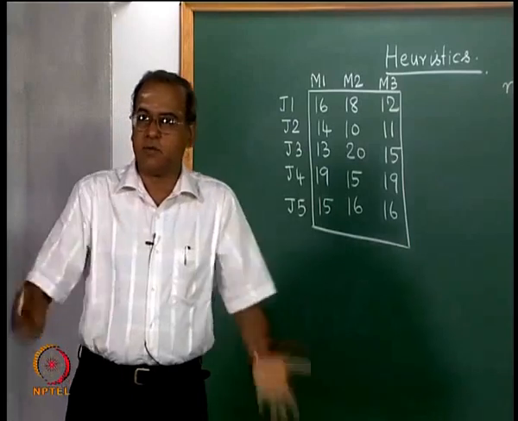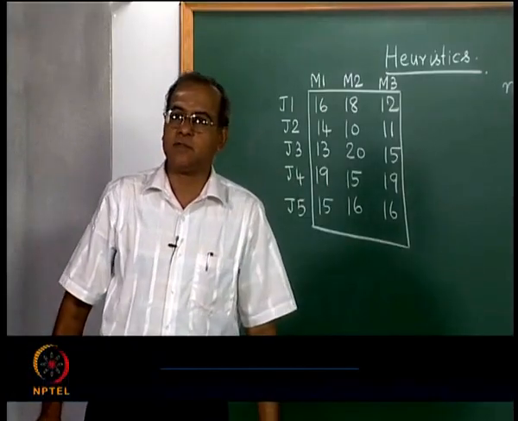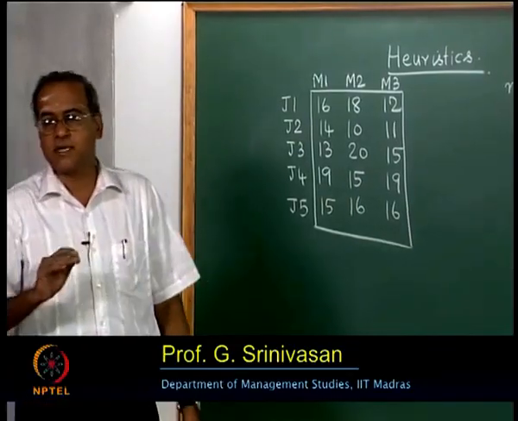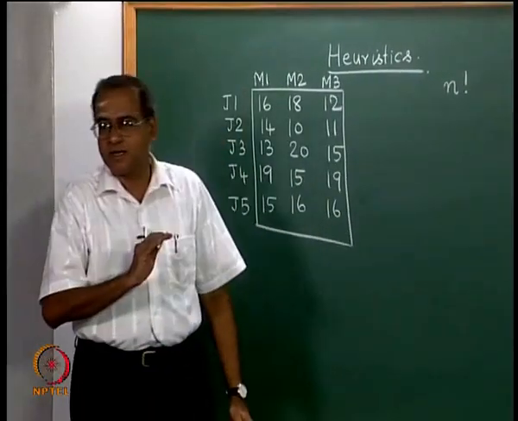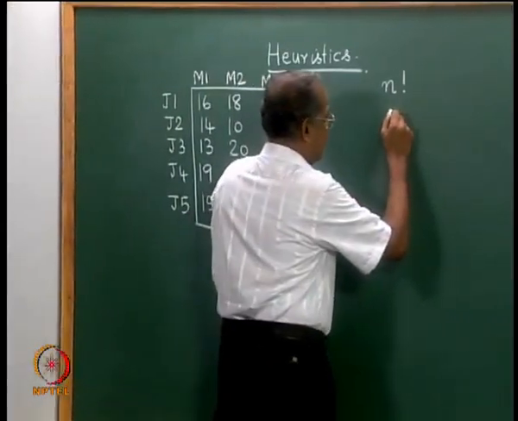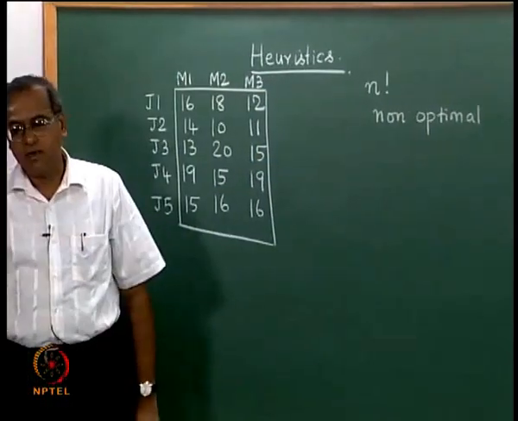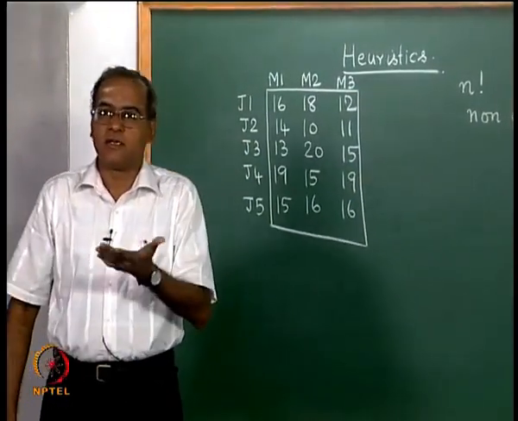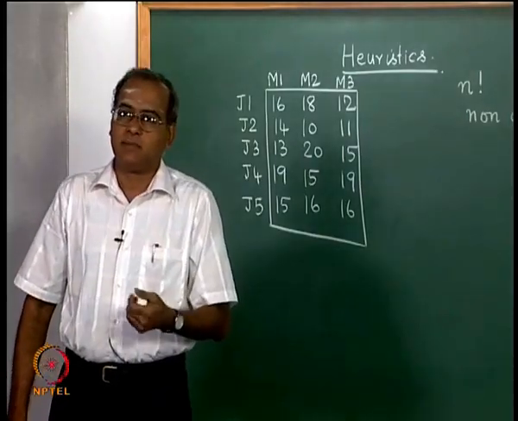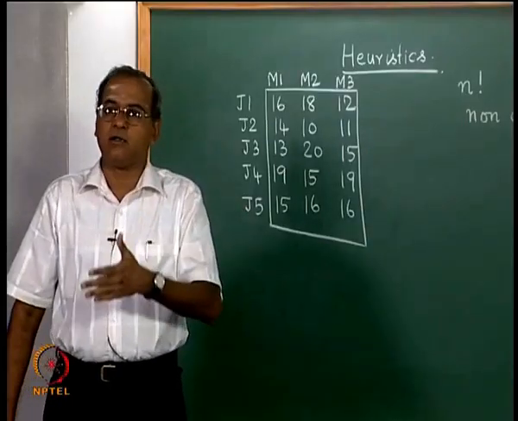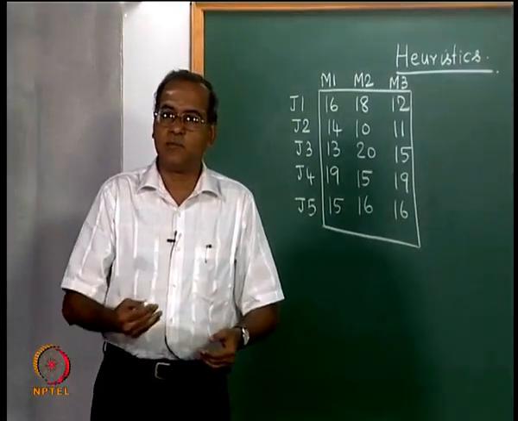When it does an exponential number of computations, the computing time taken to solve the problem optimally becomes very large as the size of the problem increases. So in such cases, it is customary to resort to what are called heuristics or heuristic solutions, which do not guarantee optimum. In some sense they can be termed non-optimal methods, but for certain instances the heuristic solutions can be the optimum solutions themselves. The heuristics are capable of giving the optimum in certain instances, but they do not guarantee optimal solutions on all occasions. So we will now look at some heuristics to solve the general flow shop scheduling problem to minimize Makespan.